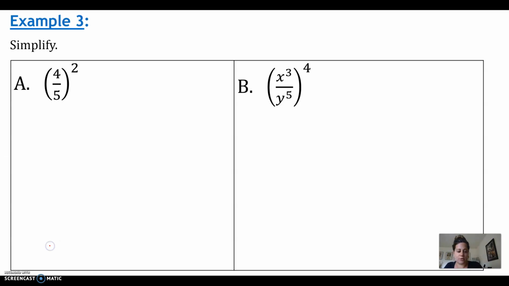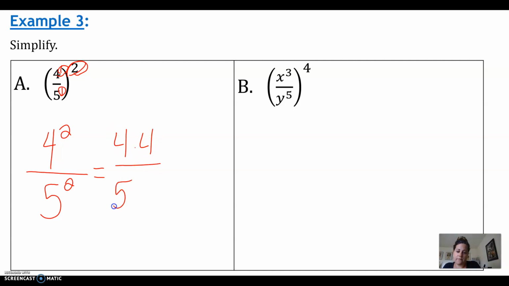So let's show some work for this. So we need to do 4. There's a 1 here and there's a 1 there. So you got 1 times 2 would be 2 over 5, and then 1 times 2 is 2. I need you to actually do that math for me. So you got 4 times 4, 5 times 5, 16 25ths.